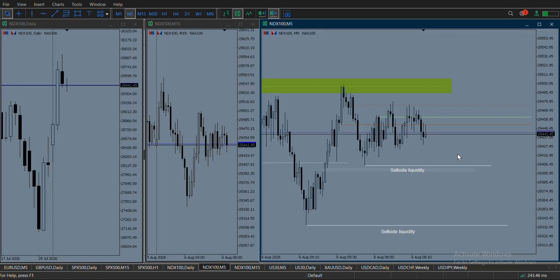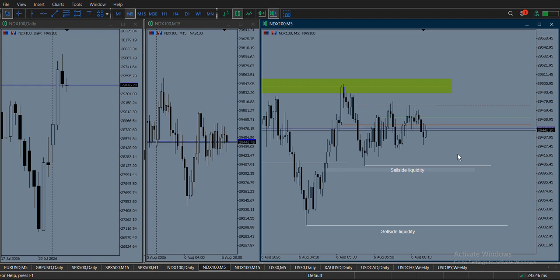So earlier on, I used to think that order blocks only play one role. And when you understand that about price, it's very easy to maneuver price, that order blocks are not just a turning point in price. Sometimes it can be a target. An order block can be a target. Absolutely, it can be a target. When ICT talked about price, it really changed my perspective on how to read price.